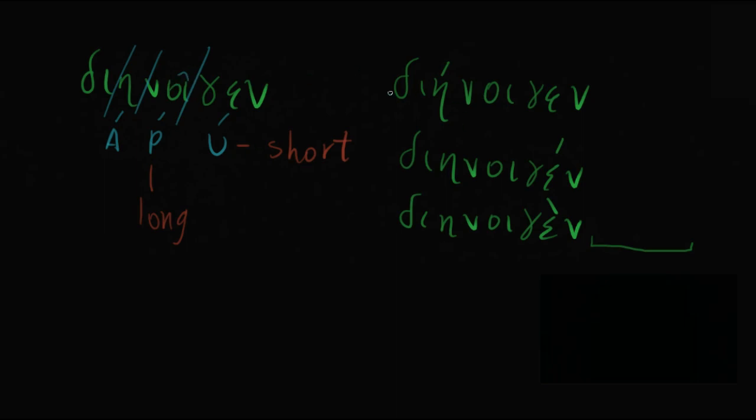So 4 possibilities. So from this example, we can actually see that these accent rules, they don't tell us where we should put the accent. Instead, they only tell us where we can't put the accent. Memorizing the vocabulary will actually give us the standard forms. So that's the only way that we can know where these accents should go. It's all about memorization. Let's look at another word.